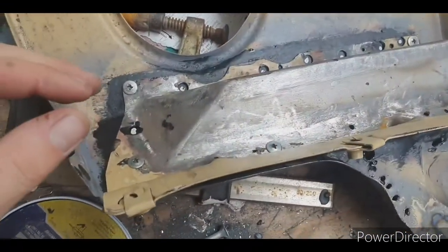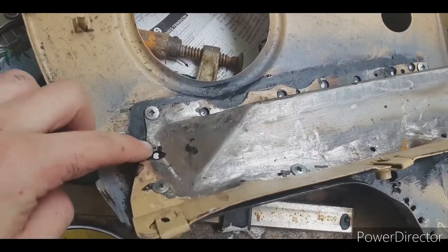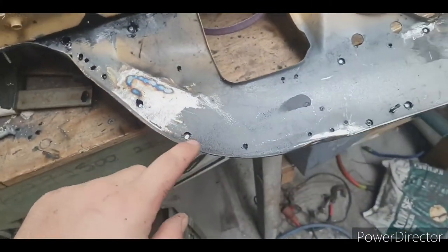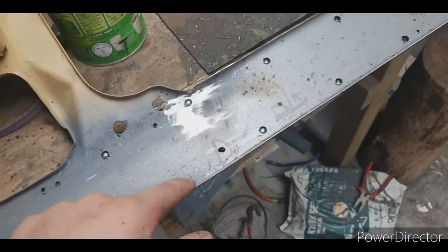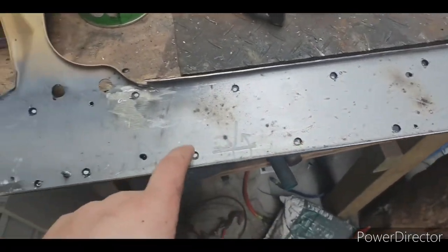Now these patches are ready to weld on. So I've gone and tech screwed them in and I've marked where each plug weld will go. And along here, all the plug welds. So what I'll do is I'll take it back off and I'll sand where the plug weld is.